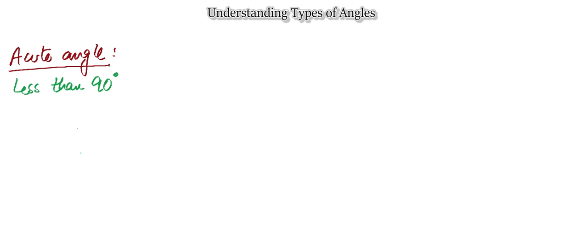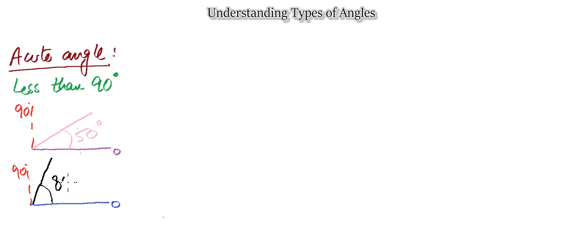So let's say I have my baseline, which will be 0, and then my 90 degrees would be over here. My acute angle would be between my 0, the baseline, and my 90 degrees. So let's just label it over here and call that 50 degrees. So it's more than 0, obviously, and less than 90 degrees. Now let's do another one. Again, my baseline as 0, and draw my 90 degrees limit. So another one I can have, let's just say over here this time. Let's use another color. Over here, let's just call it 80 degrees. So less than 90 degrees would be my acute angle.